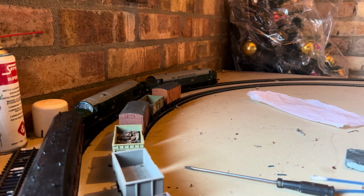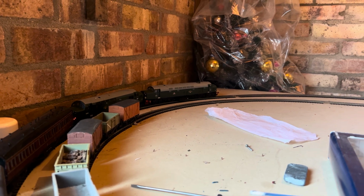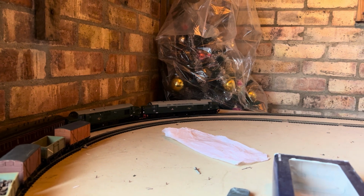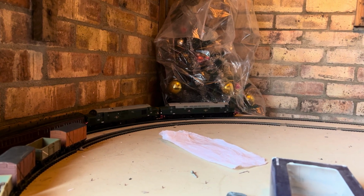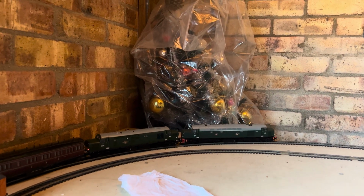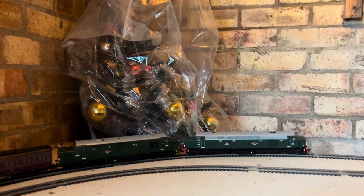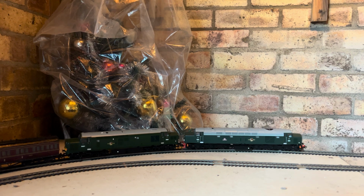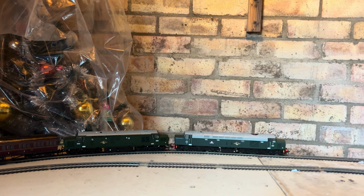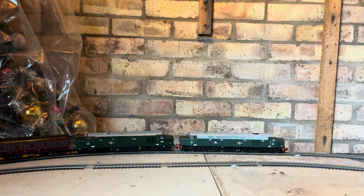Whereas today I can't say I'm impressed by Class 60 or the Class 90s, and the Class 70s that are coming out now, or that came out, plus they're all wedge shaped, you know, boxy, whereas these got proper noses and stuff like that. That's just my opinion. You can disagree with me if you like. You know, I like the look of things, I like the detail, and that's what impresses me.